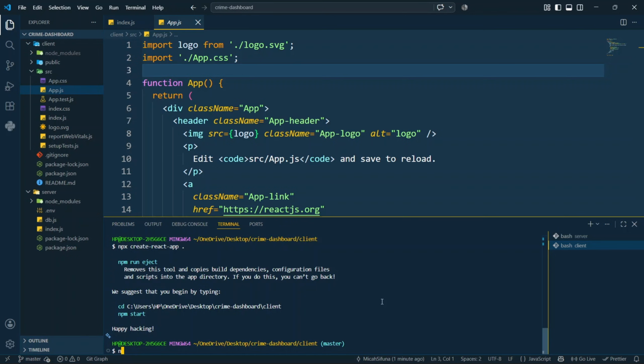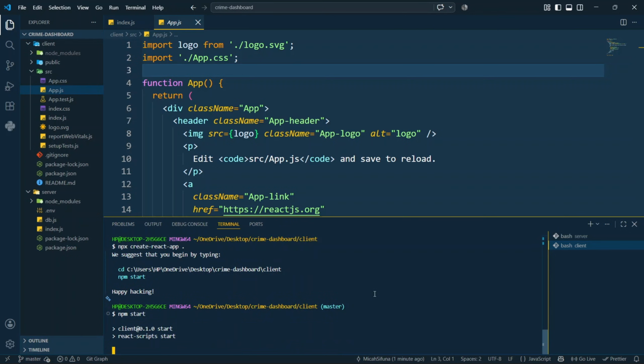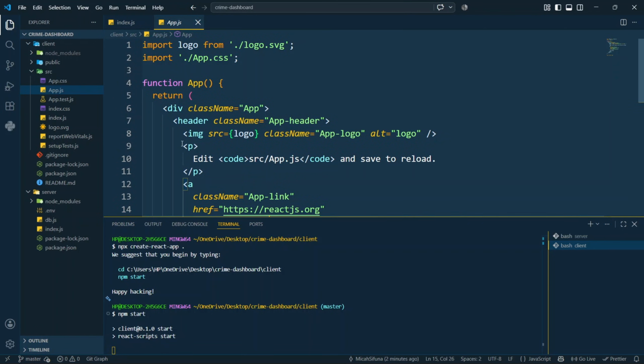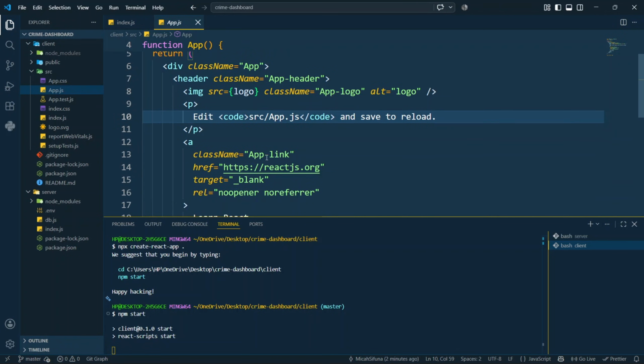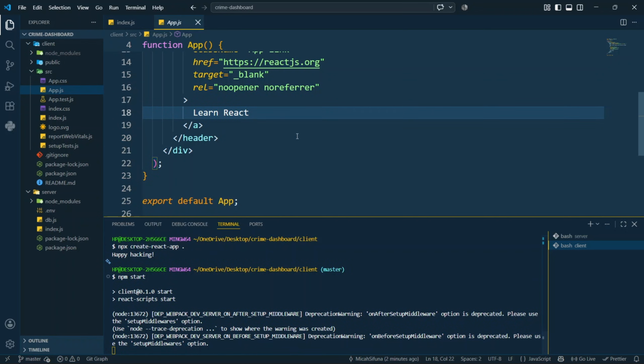So you just need to say npm start to start your application, and so this is going to open up a React application in the browser window. So just as you can see here, we have some paragraphs with the codes here, and also we have some images from React, and then we just have an anchor tag here that says learn React.